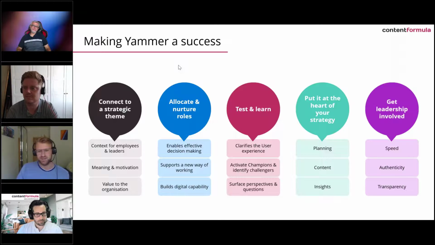Yeah, Gemma asked a question around leadership. She says she's built a really good and strong business case against the argument that it's just another tool. But there's a definite gap between senior leaders and wanting to use Yammer, and there is resistance there. So I know you've gone over a few points already, but I don't know if there's anything you wanted to add, or if Richard wanted to add, on how people can overcome that hurdle.